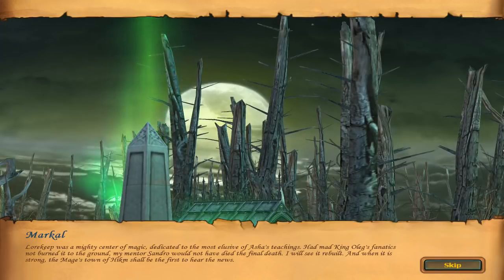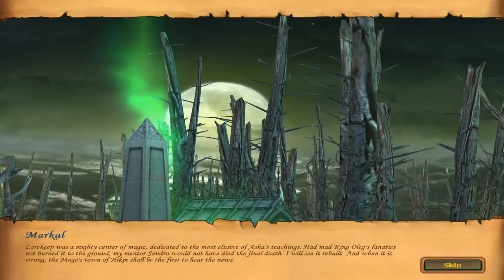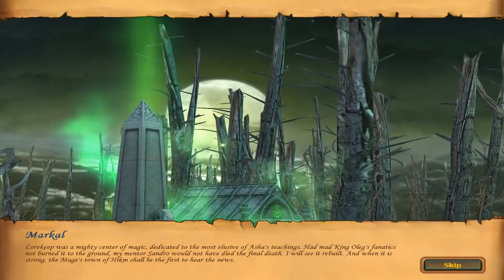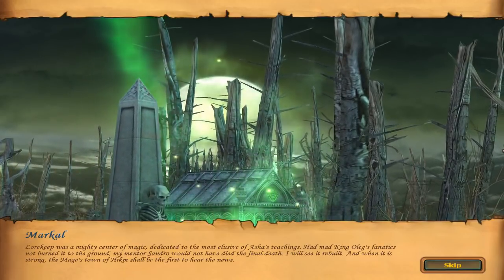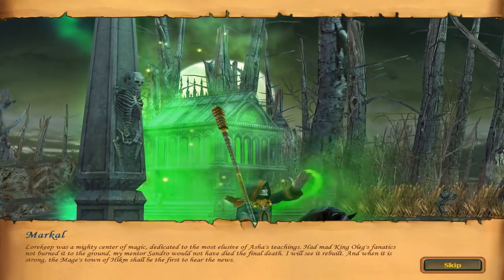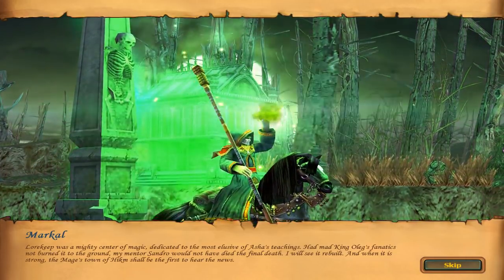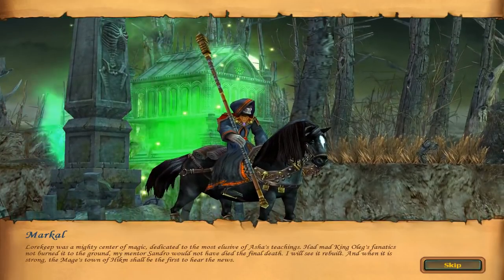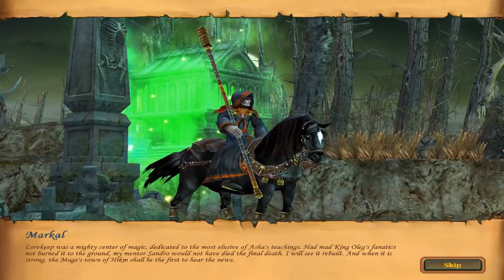Lorekeep was a mighty center of magic, dedicated to the most elusive of Asha's teachings. Had Mad King Oleg's fanatics not burned it to the ground, my mentor Sandro would not have died the final death. I will see it rebuilt, and when it is strong, the mage's town of Hickam shall be the first to hear the news.